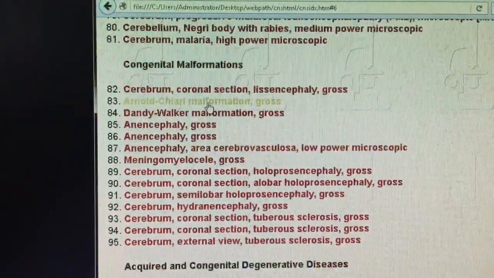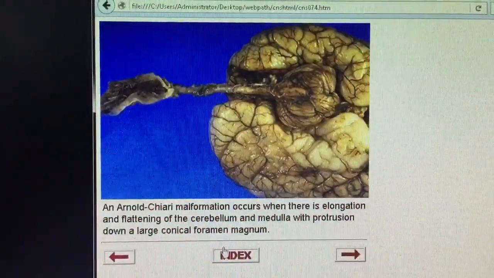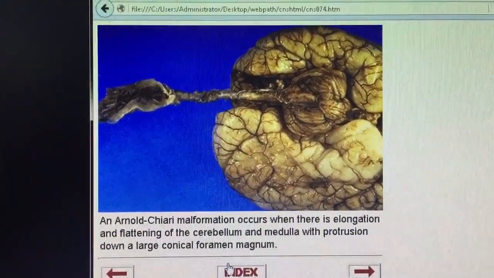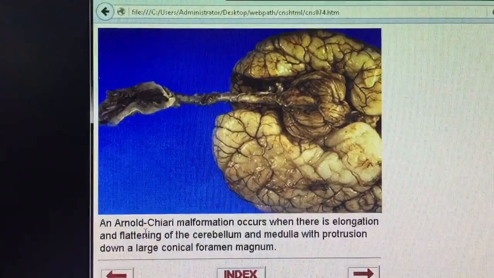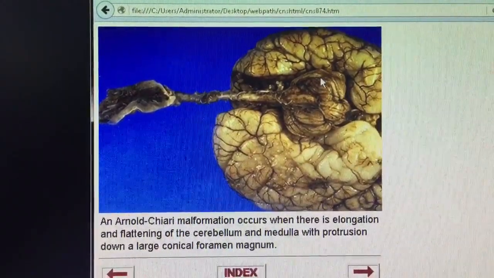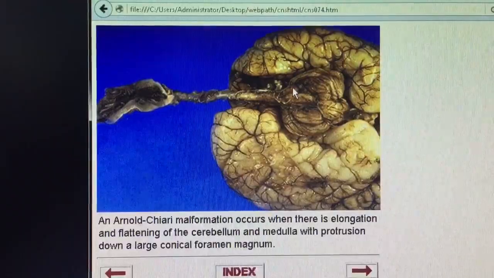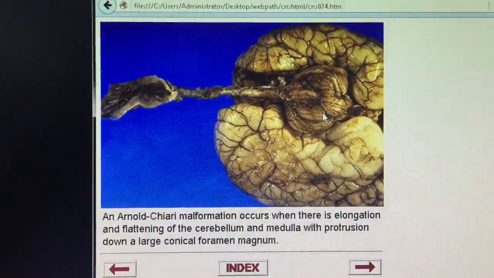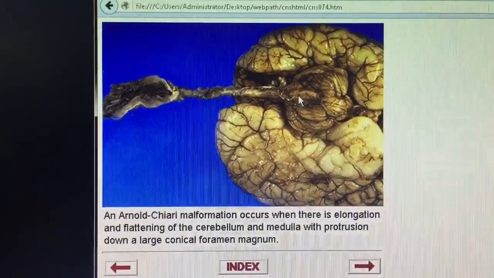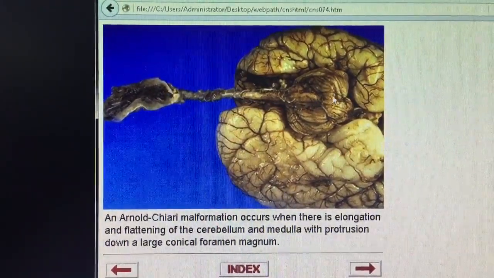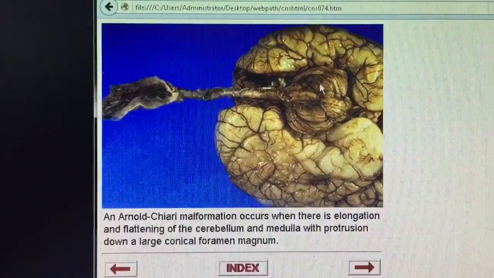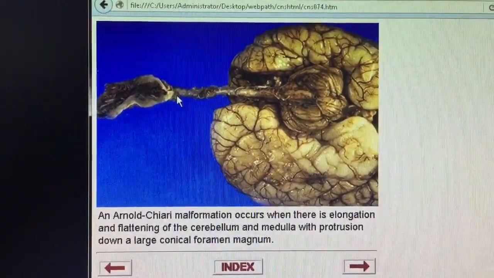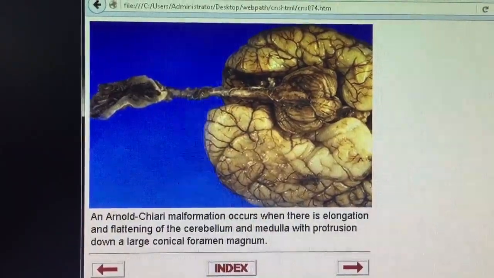Just two slides. We talked about infarction and hemorrhage. Here we have a congenital malformation known as Arnold-Chiari malformation. Just a brief talk: this is due to herniation of the cerebellum through the foramen magnum. So you can see here we have an elongation. This is abnormal. Here we have the cerebellum, and here we have elongation. And if you have the skull, you will see it extending below the foramen magnum.